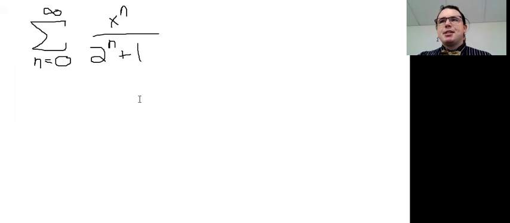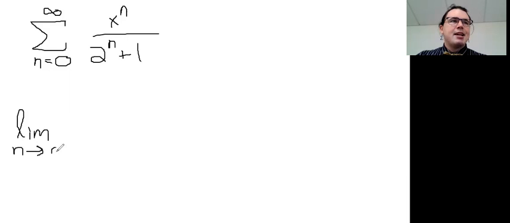For the same reason that this is not a geometric series, I won't be able to use the root test, at least not very efficiently. I could try it, but at some point I'll have to take the nth root of the quantity 2 to the n plus 1, and that's going to get a little hairy. It's possible, but for this problem, I think I would prefer to use the ratio test.